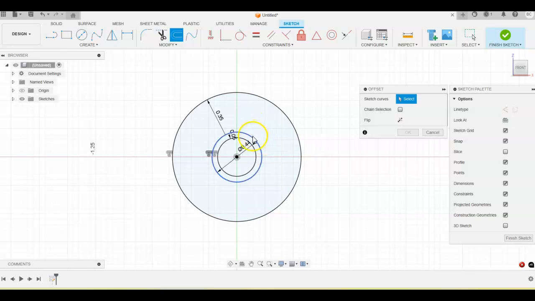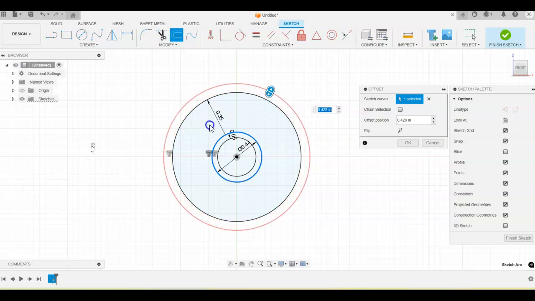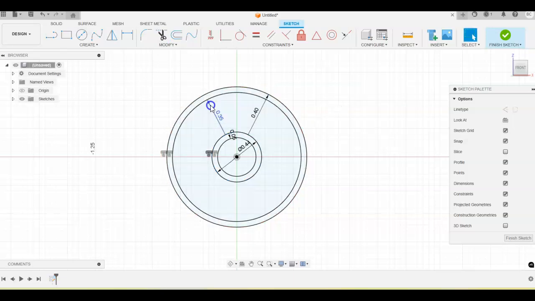So if you think about it, all right, so this was the original diameter. Now we need to sit here and say, okay, if we offset this, we'll just say the 0.350 plus the 50 thousandths is going to be 0.4. So 400 thousandths of an inch.